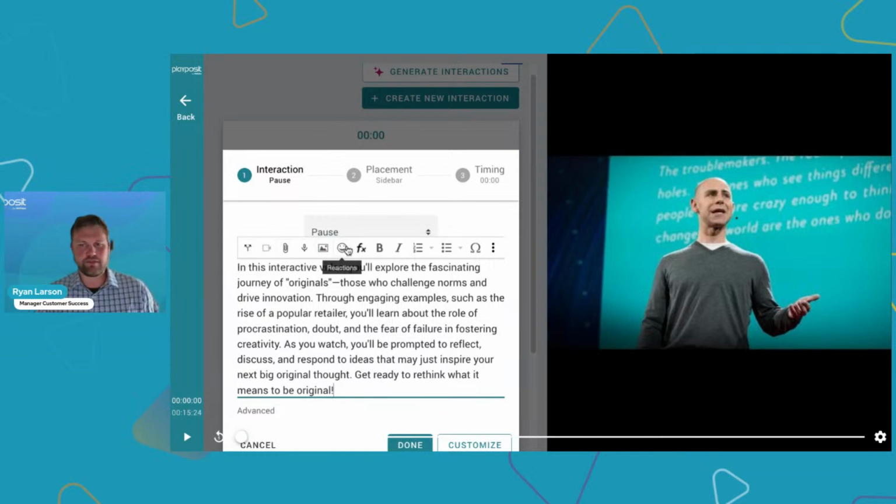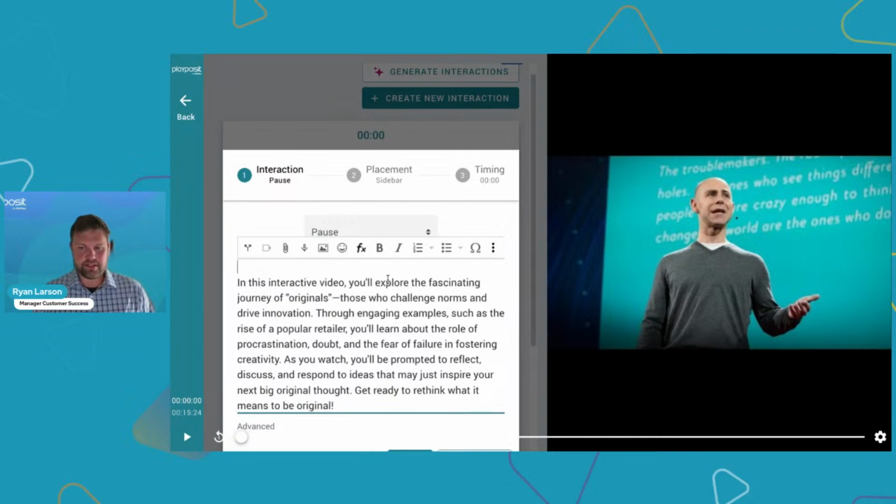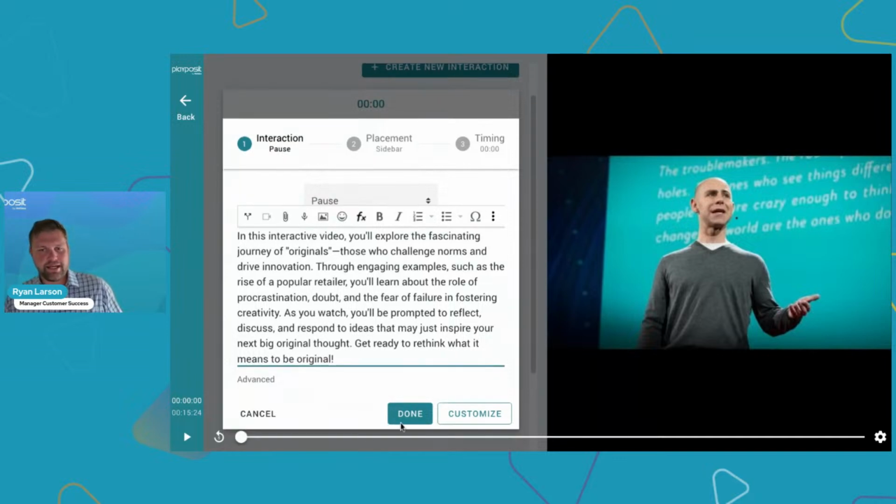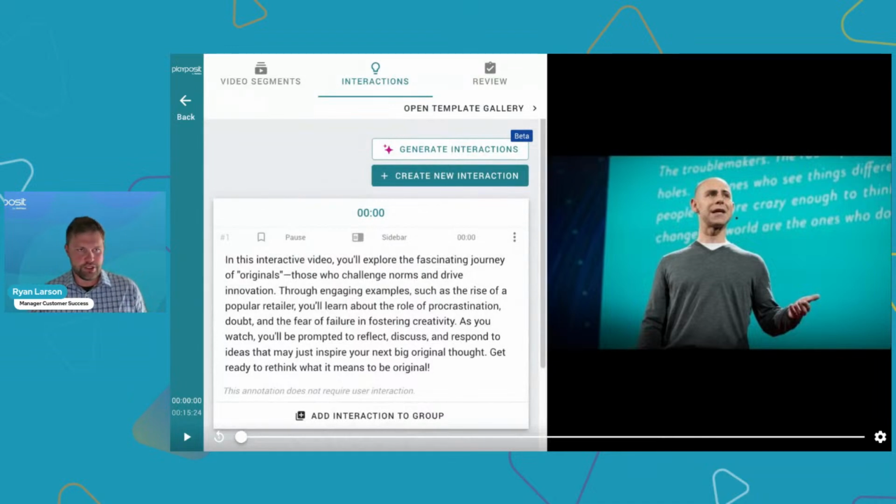You'll notice we have this rich text editor, so I can customize even more than just this plain text that you see right here. So I can add things like links, headings, images, all of that to enhance the directions and memorializations that I want to put inside of this video. Once I am done with adding that interaction, I'm going to just click done right there. And just like that, we've already enhanced and made our video just a little bit more interactive than that standard video. And so this would give learners a framing for what this video is about.